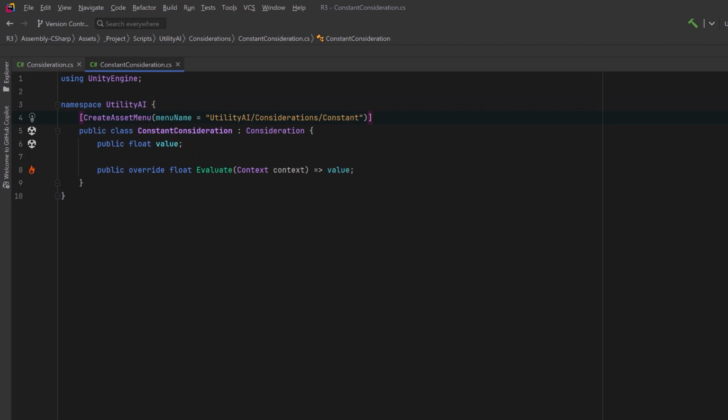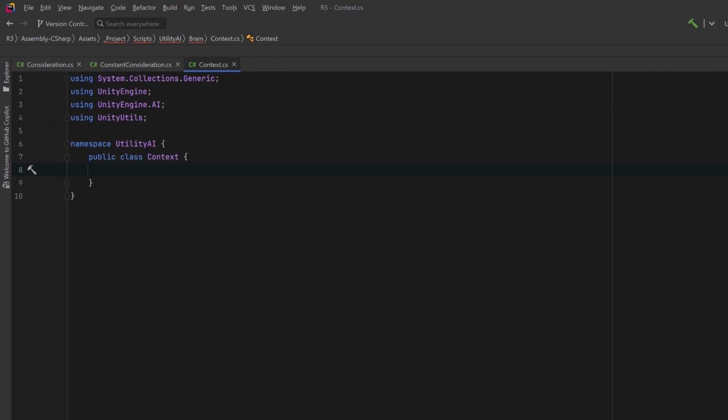Now let's quickly have a think about this context object. The context is like a mini blackboard that's just for this agent. It's just going to have information that pertains to this agent and what they know about the world. The first thing it should know about is its own brain, so we have a reference to itself. Now all of my agents are also going to have a navmesh agent component. They're also going to have a target. We'll keep that as a transform. They may or may not have a target at any given time.